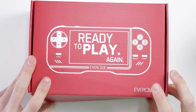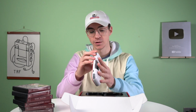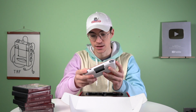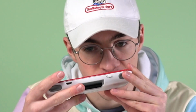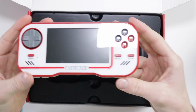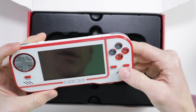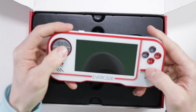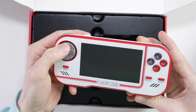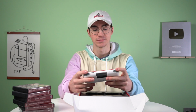Let's flip the lid open and see what is inside. Here it is. It's a very high quality plastic. I do worry that everything's going to get a little bit scratched because it's a plastic top there. That is definitely plastic. So here are the buttons. I actually quite dig that. Usually I'm not a big fan of the clear buttons with the colours inside, but I think this actually works quite well. The start and select, very basic menu, and then a big D-pad, which does look like it's going to be spongy, but you definitely get definitive sort of button directional pressing there, which is really, really nice.